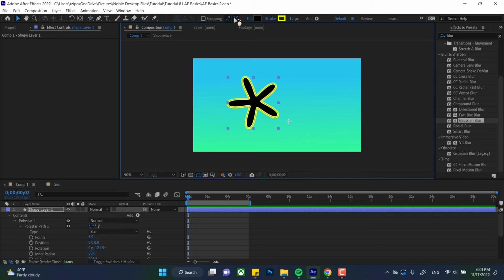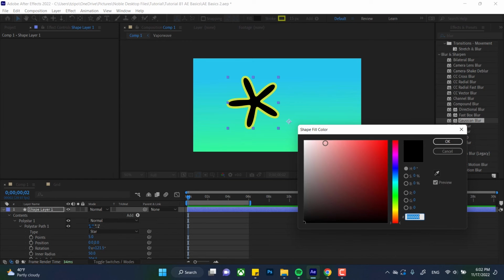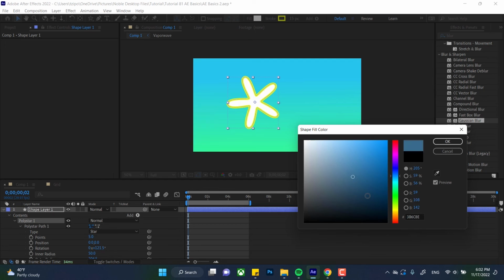Now let's learn how to change some of the color and the properties here. So for fill color, you go up to where it says fill, and you click the box next to it over there. And let's make it blue. Let's make it blue. No, let's make it white. Or I don't know which color. This is fine. Actually, I want it pink. I'm being indecisive, but I like this color scheme. And then I hit OK.